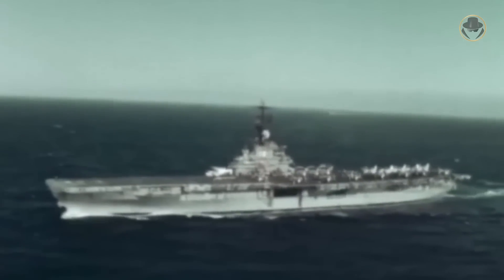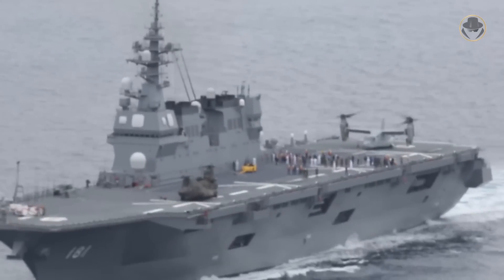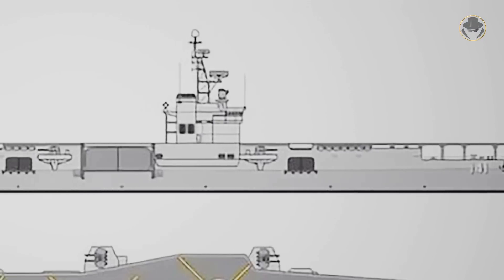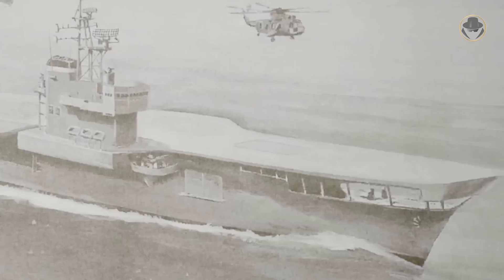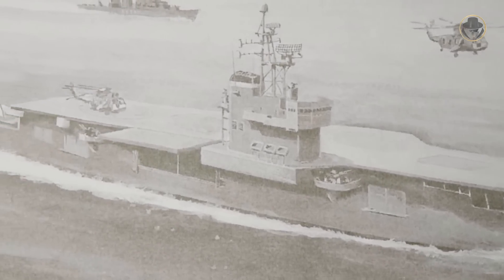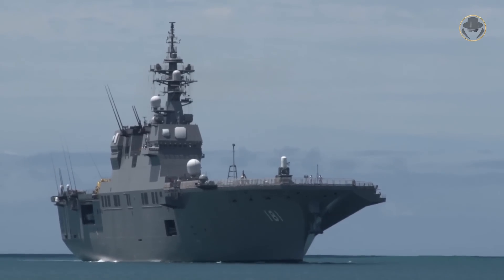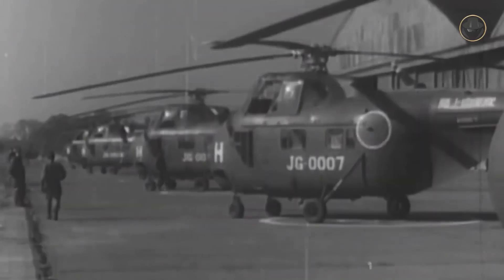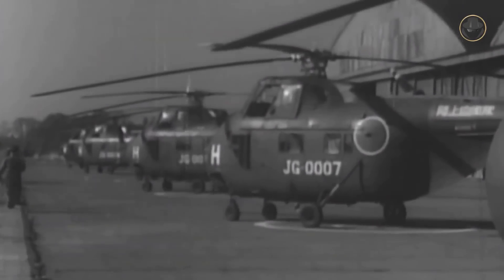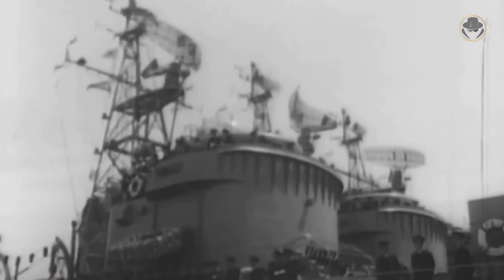While negotiations continued for an S-X-class ship's transfer, Japan changed its mind in 1959. In the same year, the dream which led to the Hyuga-class began, and Tokyo decided to build an indigenous ship. It would be a helicopter carrier — carry 18 Sea Kings and operate three helicopters simultaneously. This vessel would have no fixed-wing aircraft and would command the escort fleet. Its design philosophy was highly similar to the Hyuga-class. But the JMSDF would have to wait, as the helicopters of the time were not as effective for anti-submarine warfare missions as today, and the ship would have a high cost. So Tokyo terminated the programme and decided to build lots of cost-effective conventional destroyers.